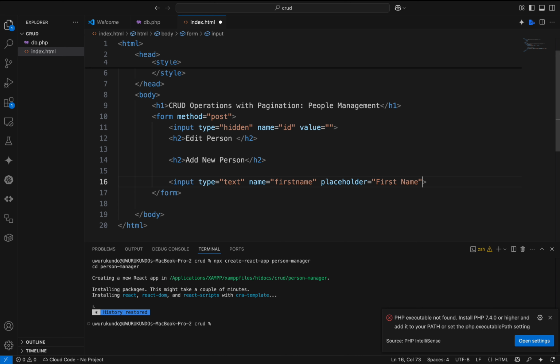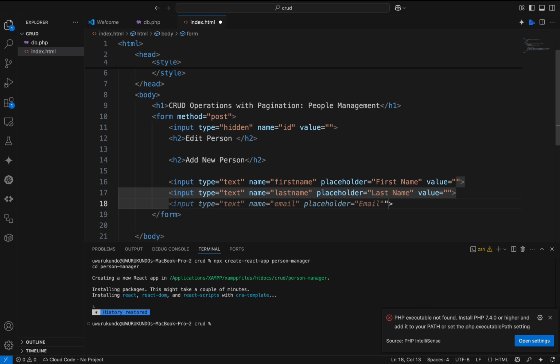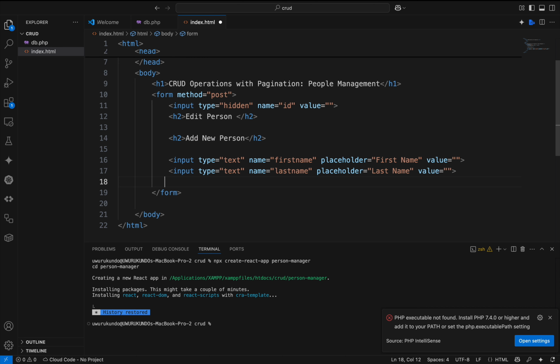So now value, we'll add this after. Also need to move with last name. So after that, what we need is a button. We need a button for updates, and we're going to use update, cancel, and submit.